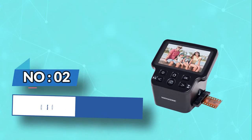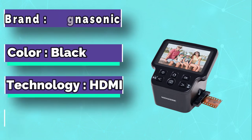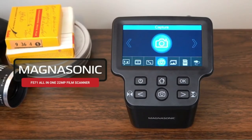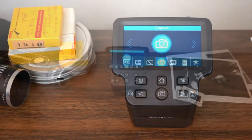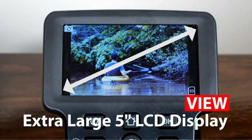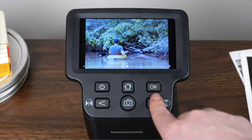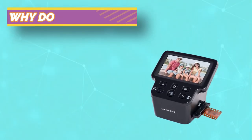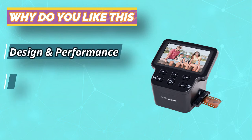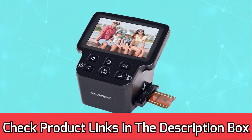Number two: Magnisonic 35 millimeters film scanner. The Magnisonic 35 millimeters film scanner is a high resolution speed and performance film scanning device that captures the entire frame in just one second. Designed for latest definition DSLR and mirrorless cameras, it allows you to efficiently scan large format photos with excellent color reproduction and resolution. Scan your 35 millimeters film with a resolution of up to 4800p and support for resolutions up to 8192 by 8193 — the Magnisonic 35 millimeter scanner has you covered no matter what format you need.